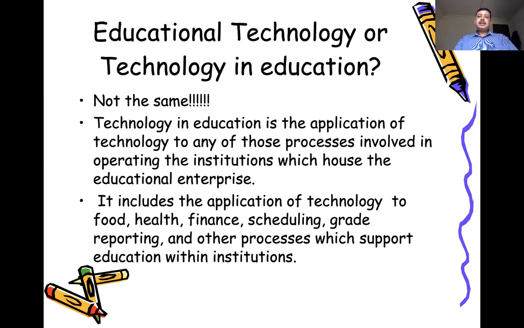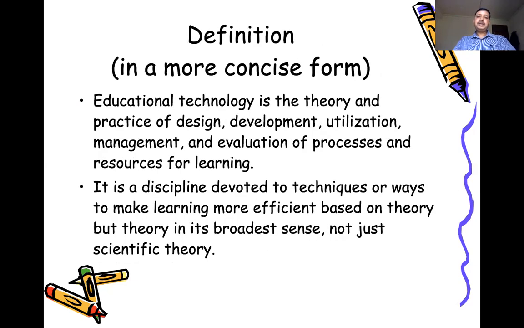Education technology or technology in education: what is correct? Are they two different things or the same? Not the same. Technology in education is the application of technology to any of the processes involved in operating the institutions which house the educational enterprise. It includes applications of technology to food, health, finance, scheduling, grade reporting, and other processes which support education within institutions.